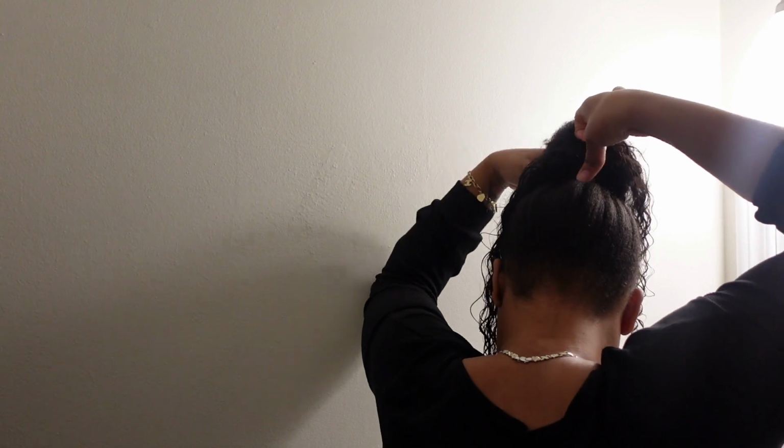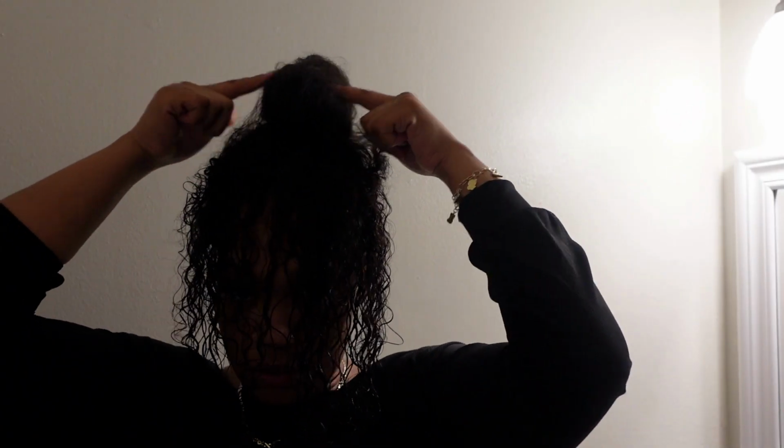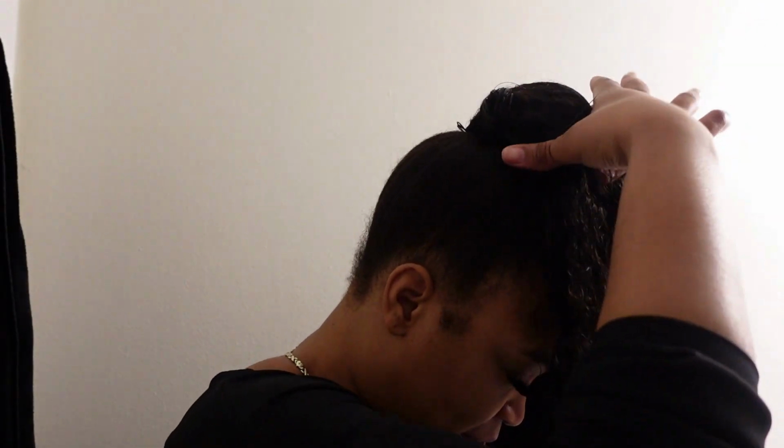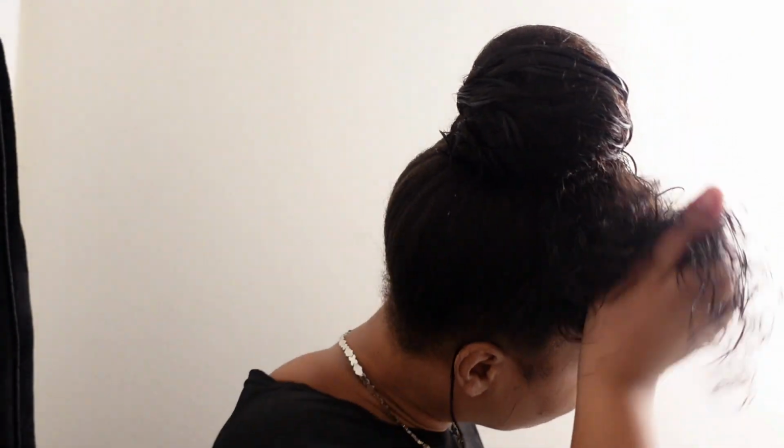Right here, that little ball, you're going to hide it. So you take the hair and put it over it, and then put a rubber band over it to hide it. As you can see, I successfully hid my ball, and now it's giving Jheri curl, but we're going to fix it. Just stay tuned. I know I look crazy, but it's going to get better.